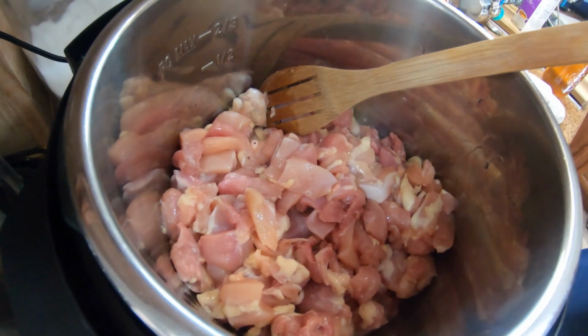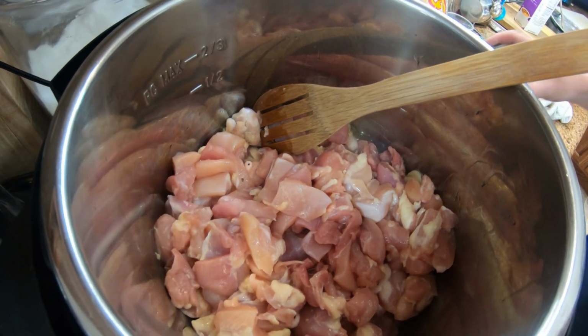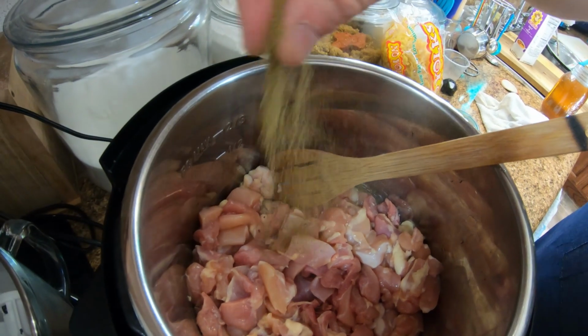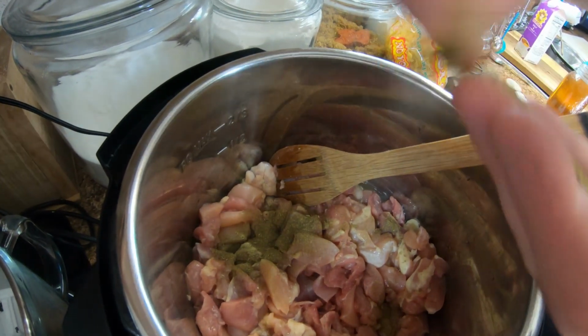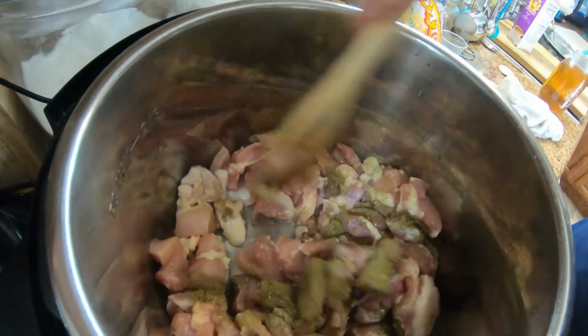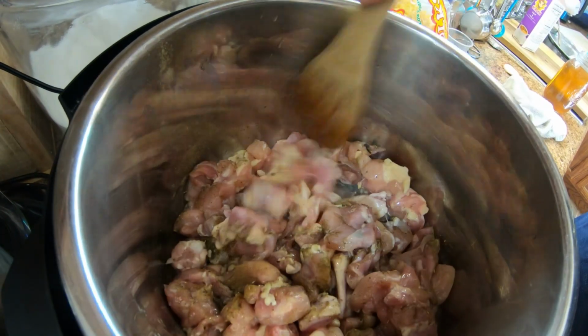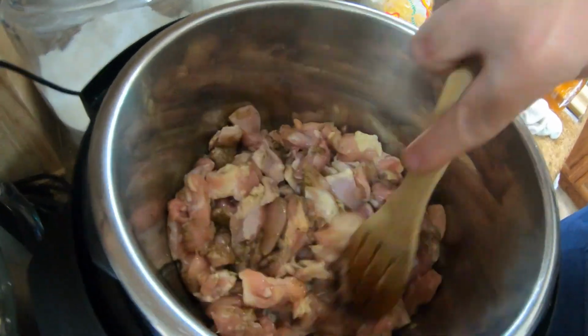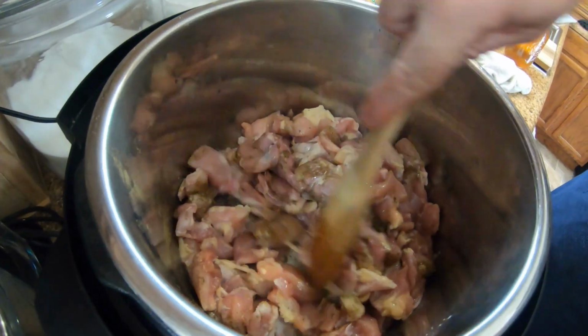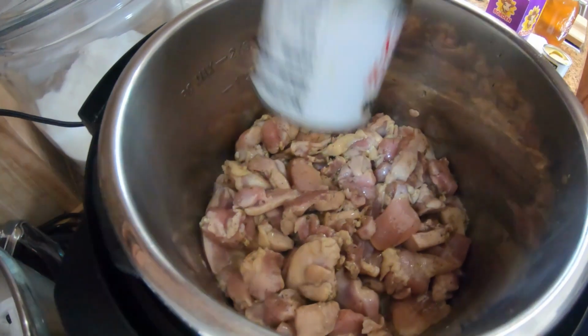All right, we're gonna put some poultry seasoning in there, and just give it a good stir. We'll be back in just a second for the next step. All right, we're gonna put our soup in there now.